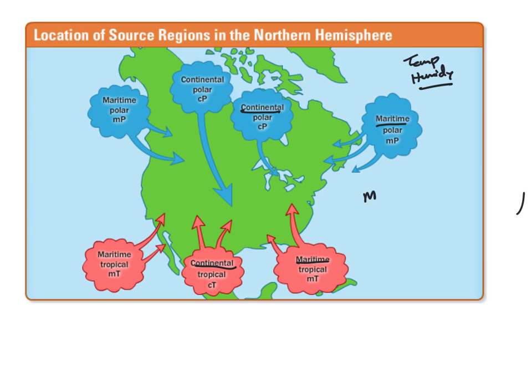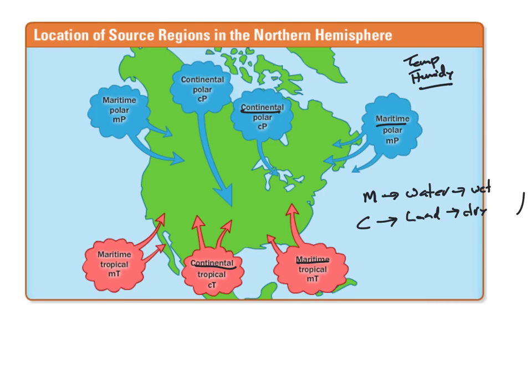So if I have a maritime air mass, that means that it formed over water, and that means that it's going to be a wet air mass, meaning it's going to have some kind of moisture associated with it. If it's a continental air mass, then it formed over land, and we'll call that a dry air mass. So we can see the difference between a wet and a dry air mass. A wet air mass will have more moisture in it, it'll have a higher humidity level, versus a continental mass, which is a dry mass, which is going to have less water inside of it.